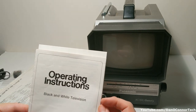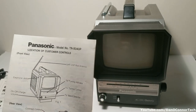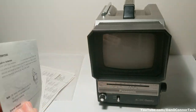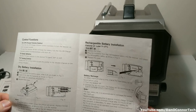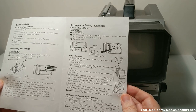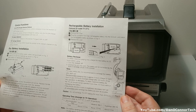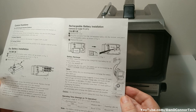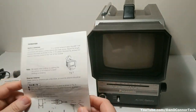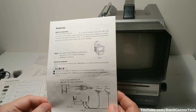And our operating instructions, black and white television. Here's our location of controls. This is the TR-5040P. Front and rear views. How to install the batteries. Rechargeable battery installation. Operating time on batteries. 12 hours for alkaline batteries. 3.5 hours for TY-371, and more safety antennas, built-in antenna.